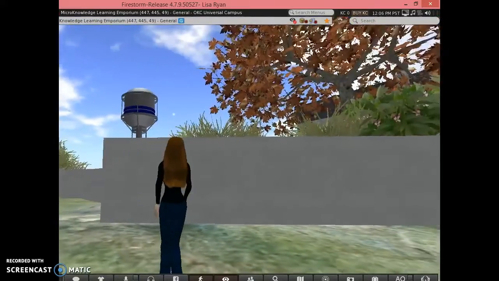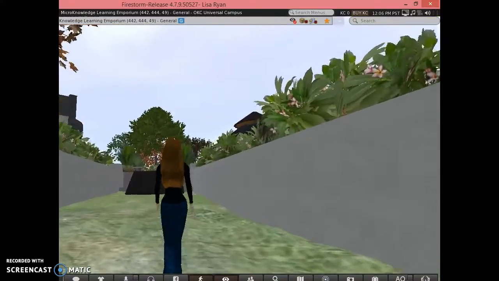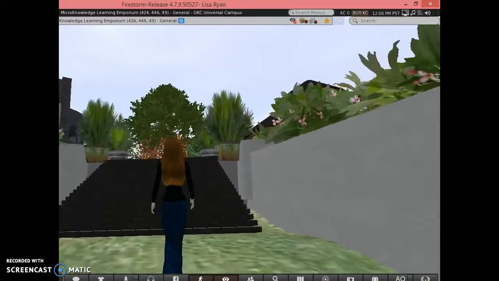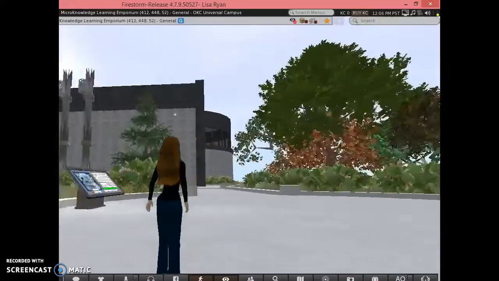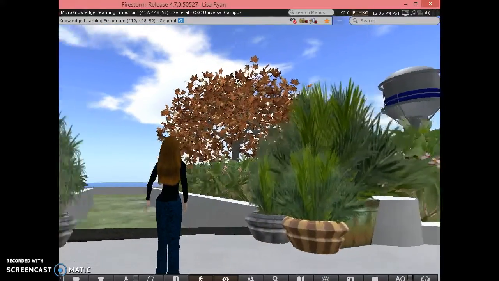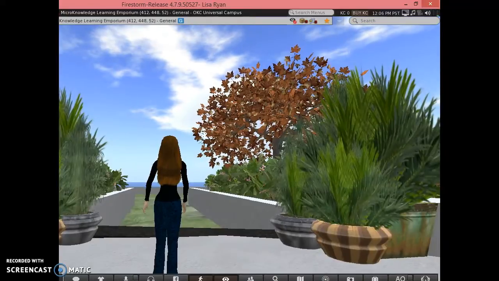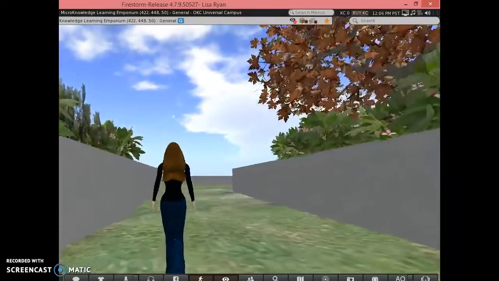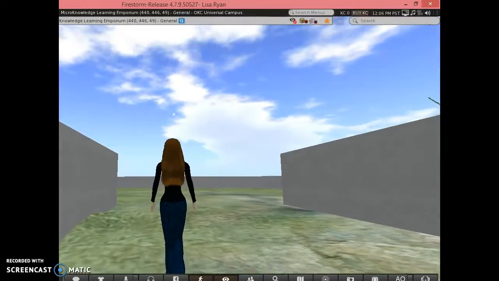I left the concrete barrier walls. I added some stairs so that we could connect to the next level. Now these stairs were stairs that I had taken from either this island or Marion Island, and I added these potted plants from another place that I was visiting. Actually, that might have been my garden world that I imported for the last exercise. So what I thought I'd do is play with some of the terrain here. Kind of give myself a little sandbox.